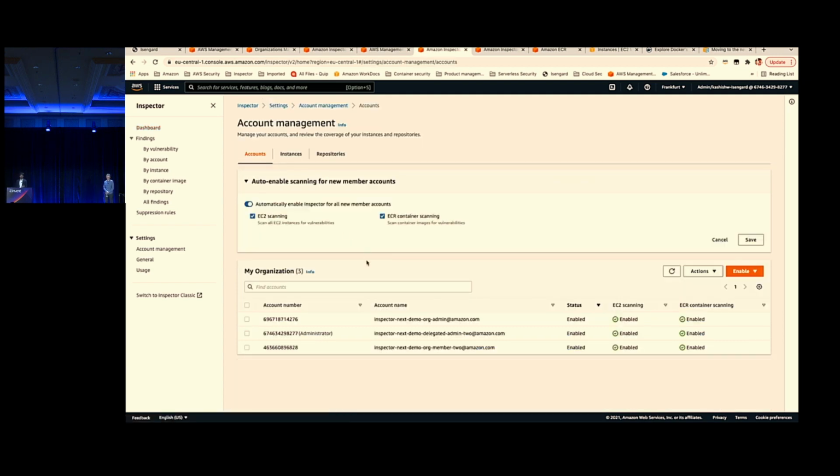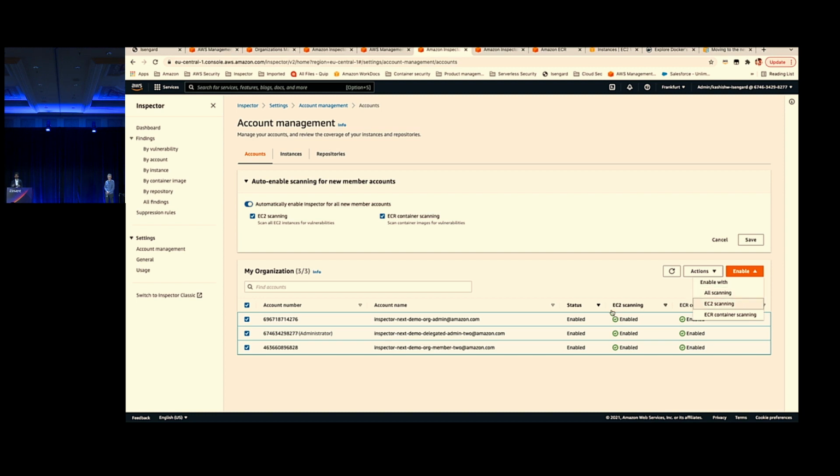One of the things this feature offers is auto-enable scanning for new accounts. So let's say you add a new account in your AWS organization, you don't have to come and manually enable Inspector anymore. You can just toggle this and save it so that any new account added to your AWS organization is automatically enabled. And for the first time when you're enabling, all you have to do is click on this and enable all scanning.